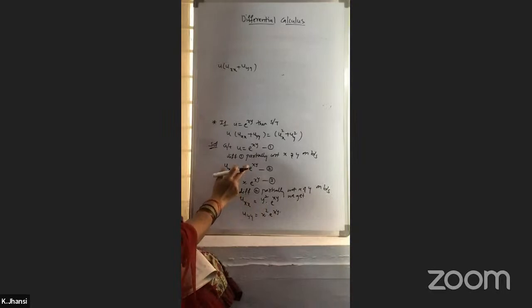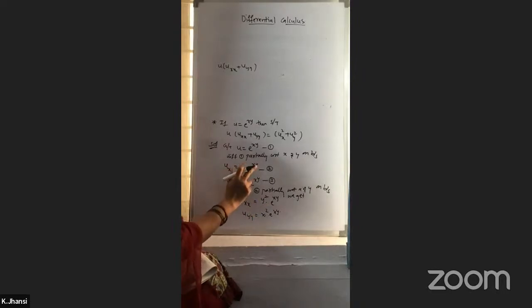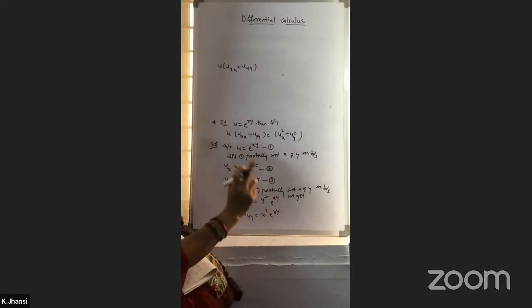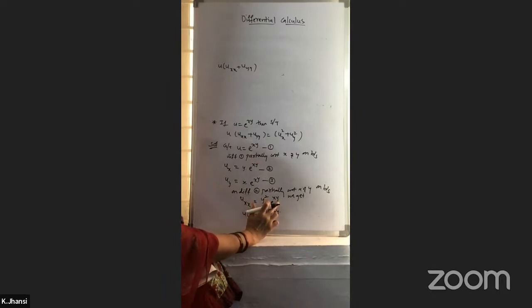This part is there, no? For this we are doing one more differentiation: y into e to the power of xy. For e to the power of xy, you keep y as a constant. Differentiation of e to the power of xy is again e to the power of xy. Differentiation of xy gives the x term as 1, and the quotient is y. So y into y means y square.